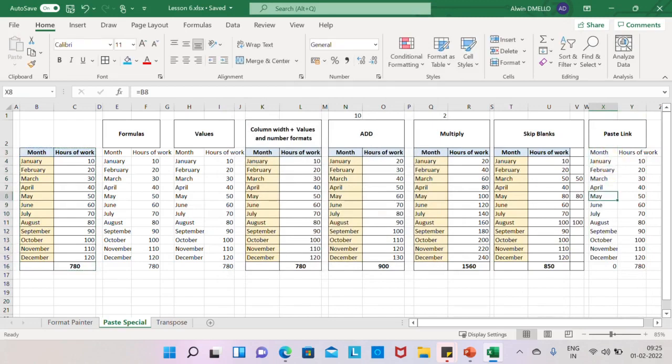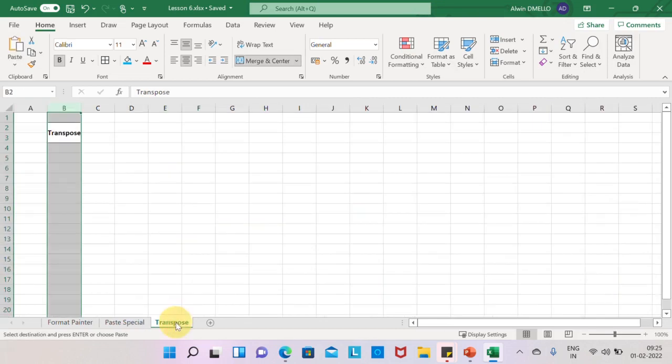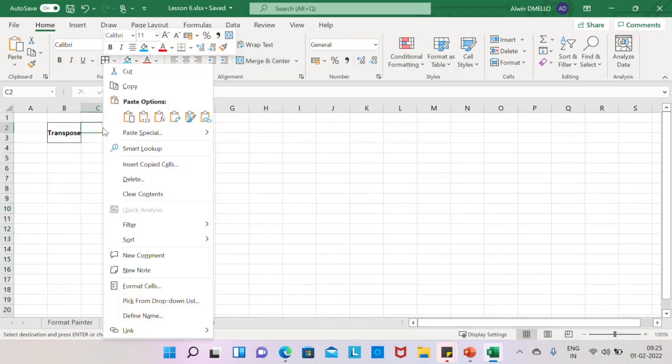Now we are coming to the most important and famous option in Paste Special, Transpose. Let's say you want this column data to be shown row wise. In that case, we will be using Transpose. I will copy this area, go to the place where I want to paste, select the cell, right click.